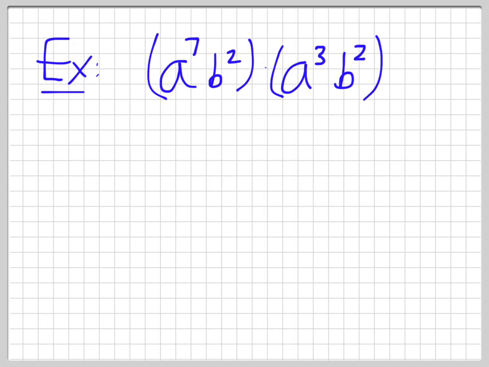So sometimes they get a little bit more complicated. Sometimes you might have a couple different bases in them. So you might have something like this: a to the 7, b to the 2, times a to the 3, b to the 2. So in this case, what we have to do is we have to look up what are our like bases. So the a's are the same and the b's are the same, so we have to combine those.